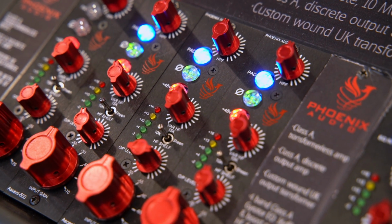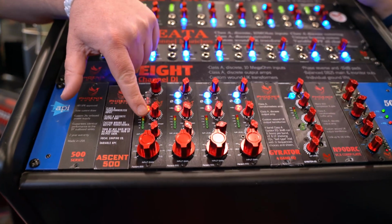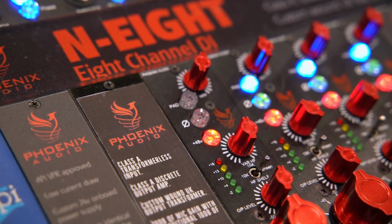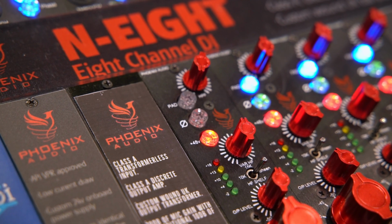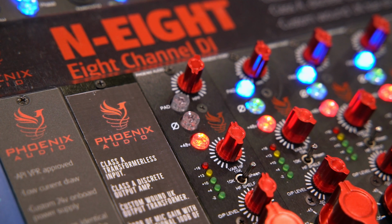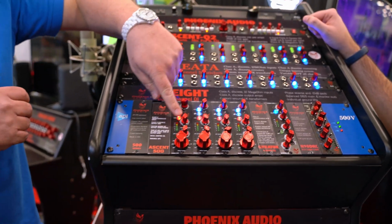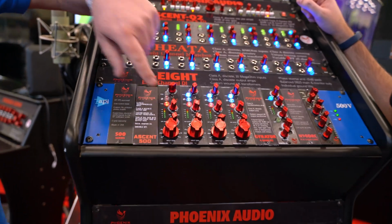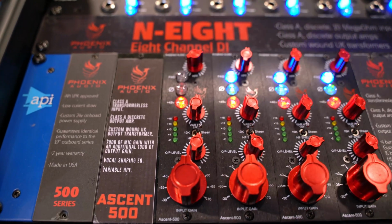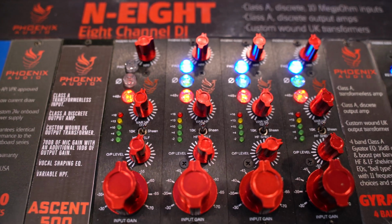And then the cool new thing on here is we have a vocal EQ. Basically we have 3 different selectable frequencies. We have our 10K, we have our 15K, and we have our 𝙬𝙬. And 𝙬𝙬 is kind of an air band. It's going to add breath, life to vocals, things like that. And on here, you've got 16 dB of cut and boost. So you've got a lot of gain, a lot of control. You can really drive it or take it off. That's on a step pot as well, so it's very easy for recall.